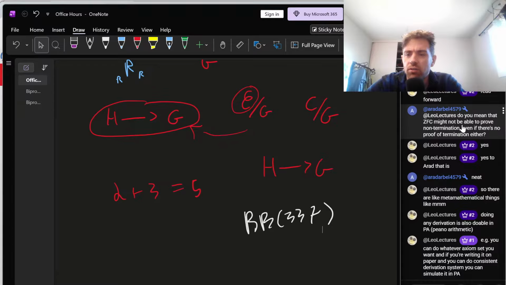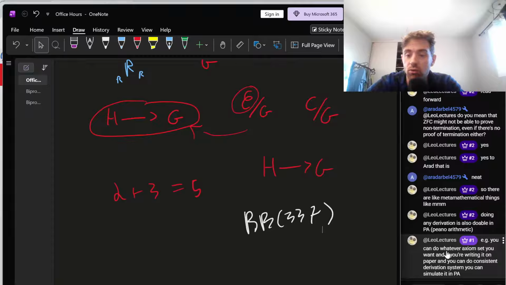Do you mean that ZFC might not be able to prove non-termination, even if there's no proof of termination? Yeah, so that I agree with. Okay, so if you're saying what Arad is saying, then sure. Yeah, ZFC may not be able to prove termination. Doing any derivation is also doable in PA.